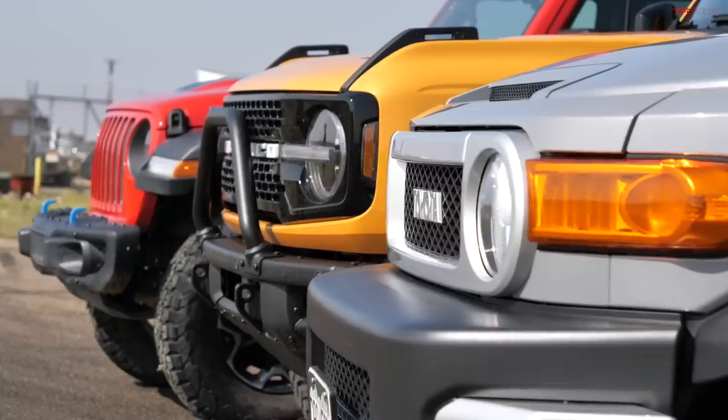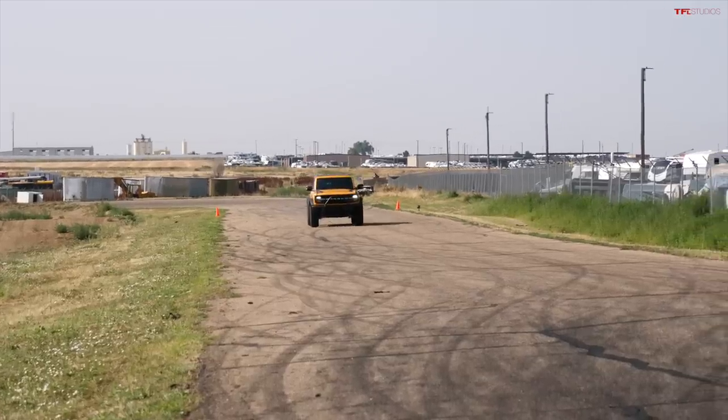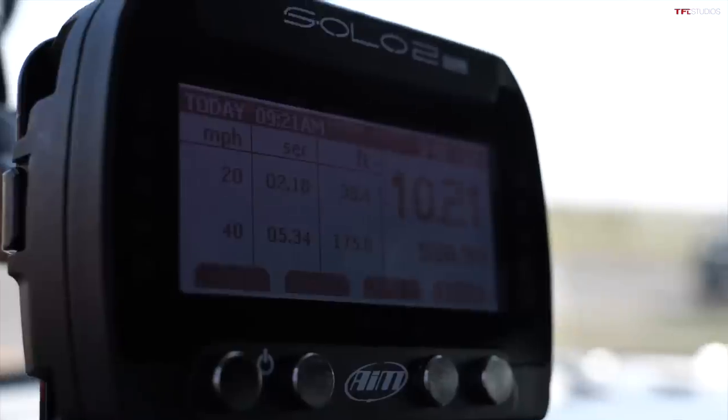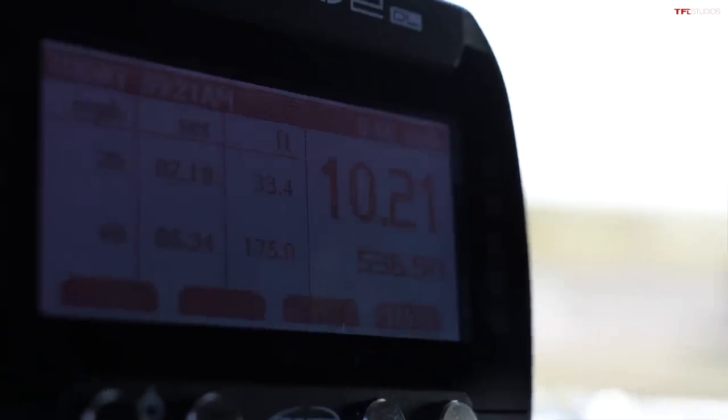The F-150 with the 2.7 last generation was a rocket. So the first thing we did was take the Bronco off-road, and the second thing was we drag-raced it against the FJ and the 4xe on our TFL Cars YouTube channel. Our zero-to-60 time was kind of a disappointment — it was slow, 10.2 seconds as our best time. Keep in mind this is a mile above sea level in Colorado, so you have about 17% less air density, but still 10.2 seconds zero-to-60 was slow. It takes a lot of horsepower to roll 35s at a mile above sea level.